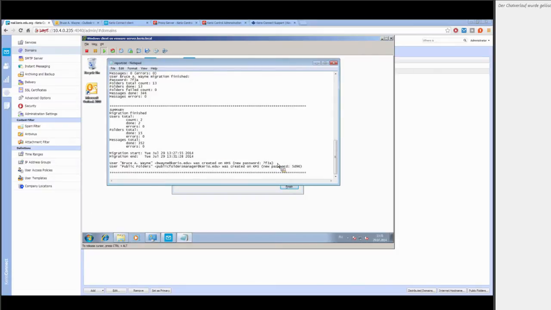And if you have not connected your email domain in Kerio Connect to the same Active Directory, in this file you will find all new passwords that were created by the Kerio Exchange Migration tool, and you need to use these passwords to access data of the migrated users on Kerio Connect.